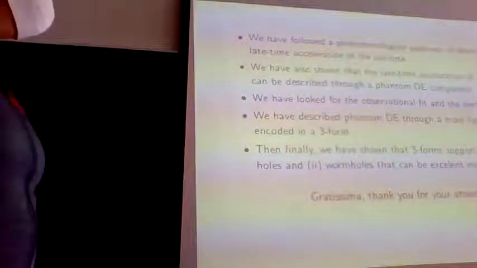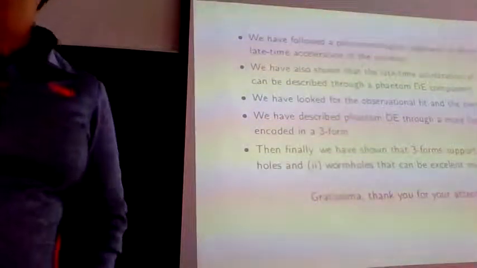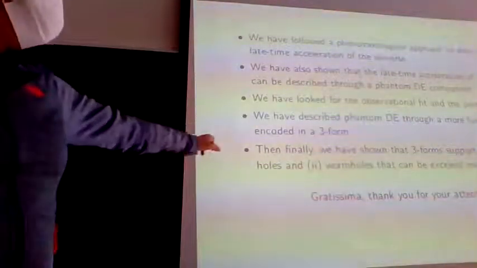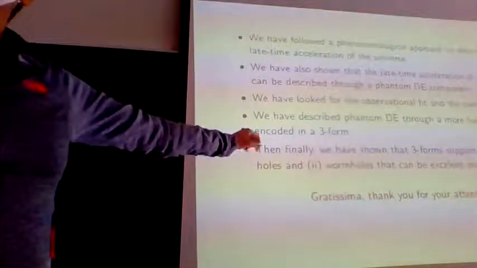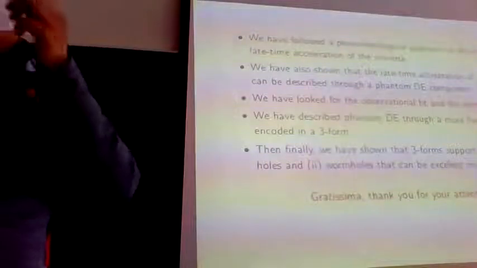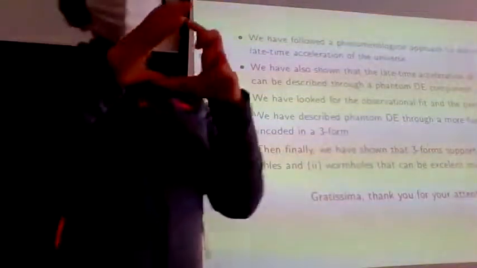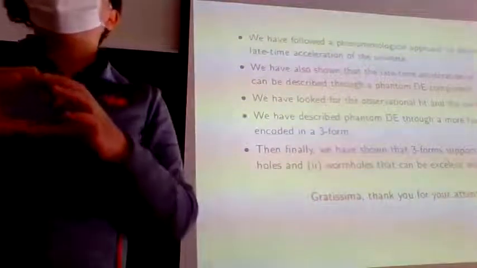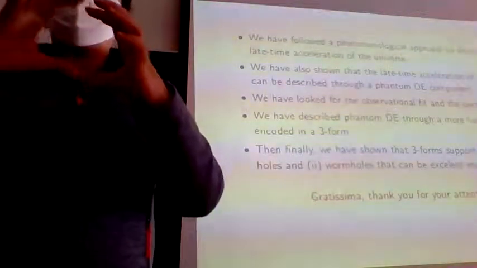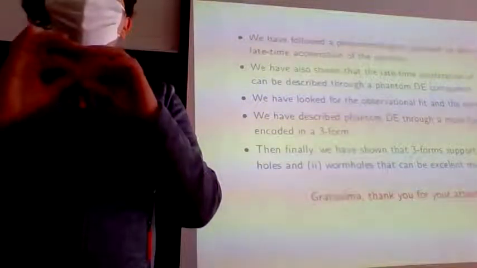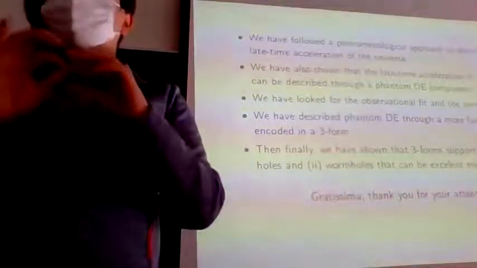Regarding the three-form and the regular black holes: no, those are two different things. One is a regular black hole and the other is a wormhole mimicker. Yes, it's two different things. The regular black hole, very far away, behaves like Schwarzschild. What we looked at is inside the horizon. We don't know what happens outside. Essentially, in the work of Lobo, they look outside. We looked inside. And these wormholes, very far away, look like a black hole.